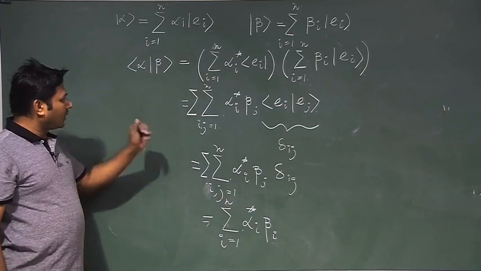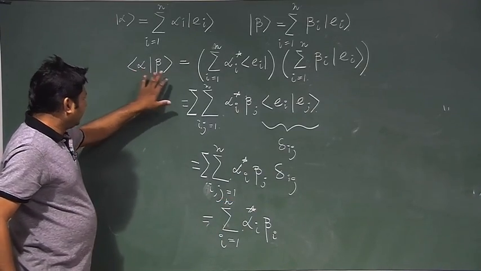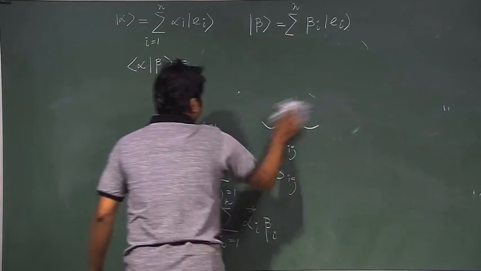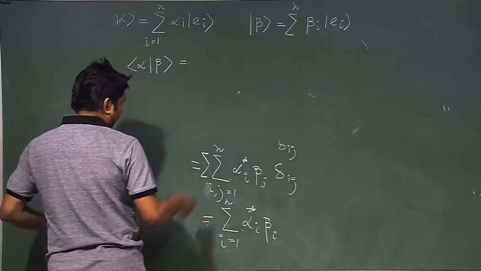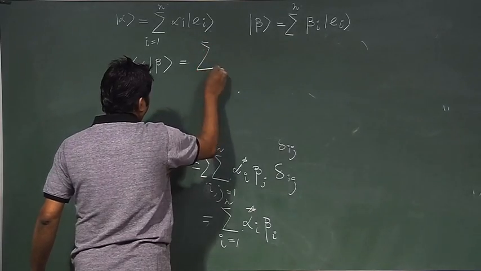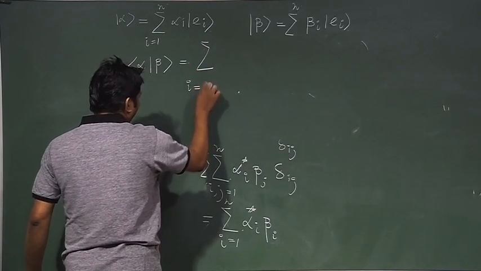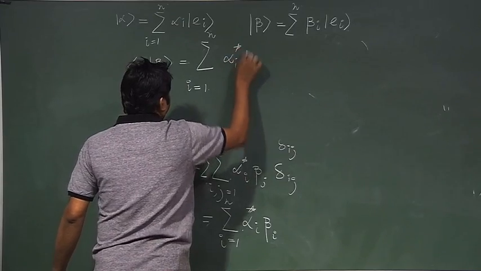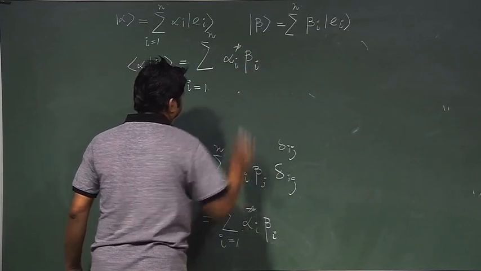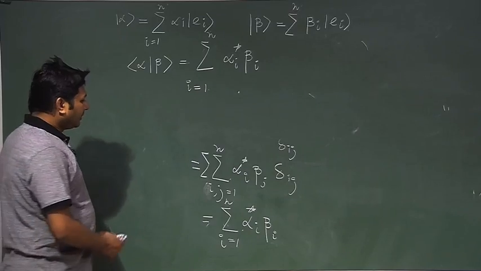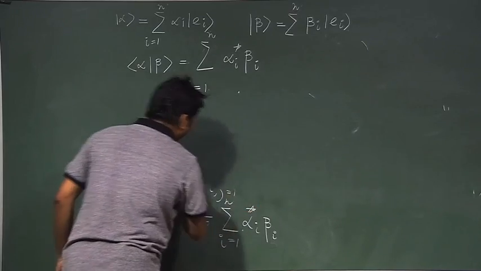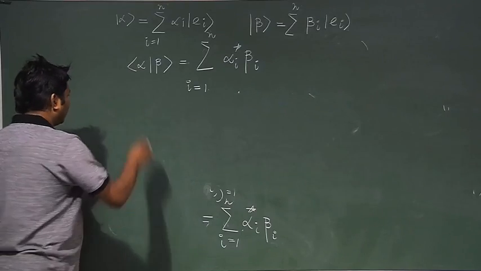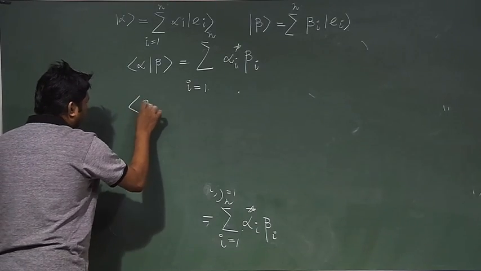But the question is, I have the expression equal to this multiplied by this, and I showed that the value I am getting is summation of i equal to 1 to n alpha i star beta i. Now, please take it as a regular homework exercise.